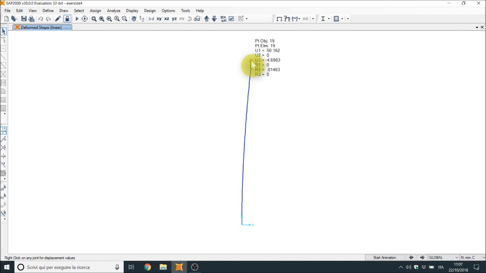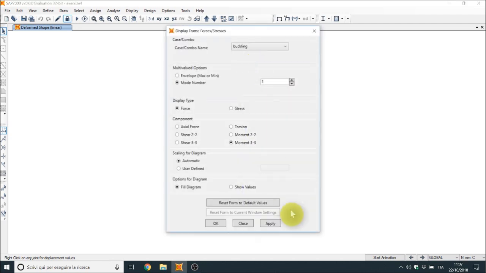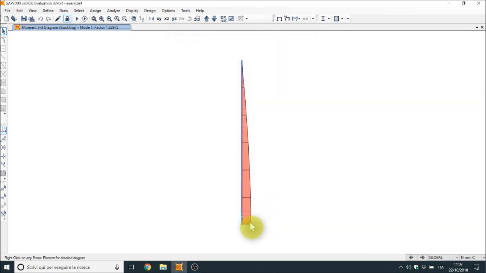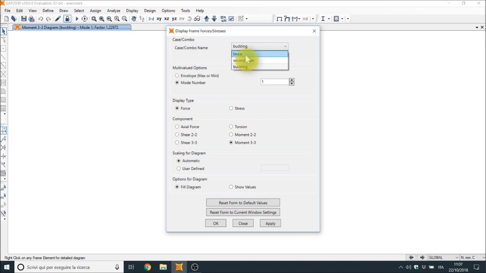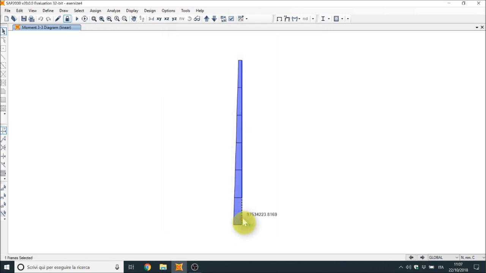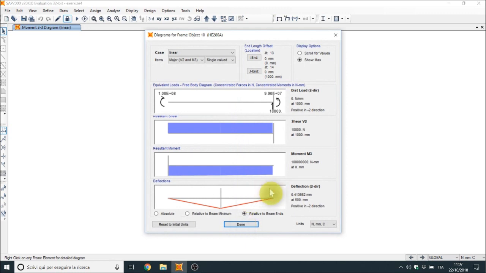You can see that they are exactly the same, 50.2 and 100 kilonewton meter of bending moment.